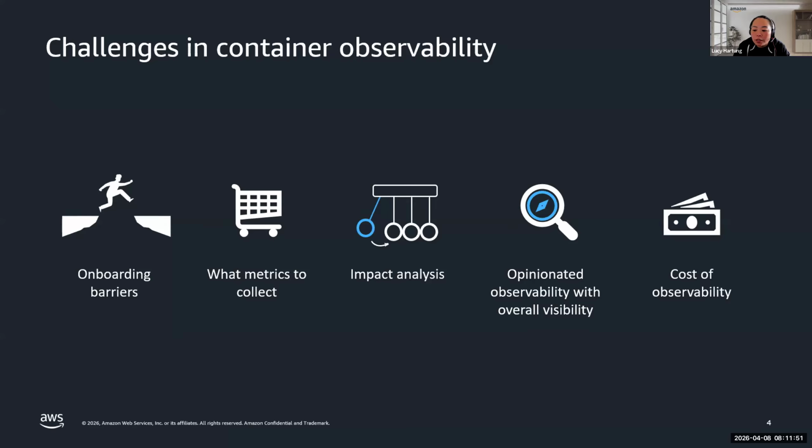So this is where we want to set the level. This is the type of customer problem and challenge we're hoping to solve with container observability. And container observability, what we mean here is the Amazon CloudWatch Container Insights, right? This is one of the key features in our native AWS observability, CloudWatch Container Insights, to really surface various different levels of details and metrics and help you to troubleshoot in your container environment.